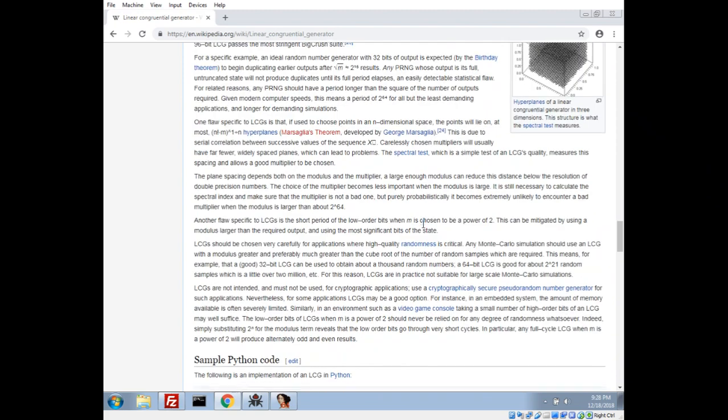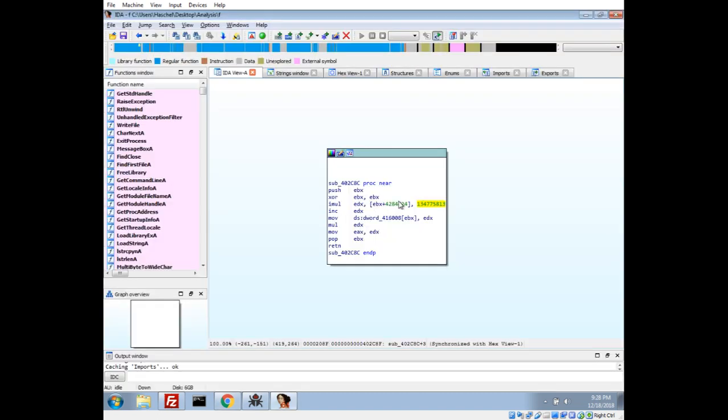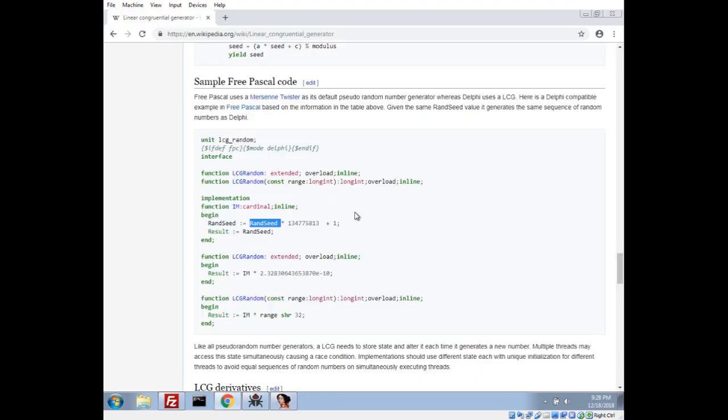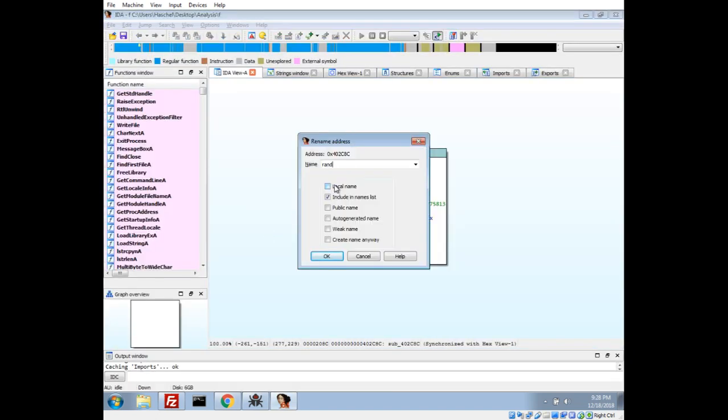So if we actually look further on this Wikipedia page, there's actually a nice implementation of, here's a Delphi compatible example, and we can kind of confirm that they're using this. This is basically the function we're in right now. We have our seed times this constant plus 1, store it back in seed, and then return it. So we can go ahead and rename this as rand.